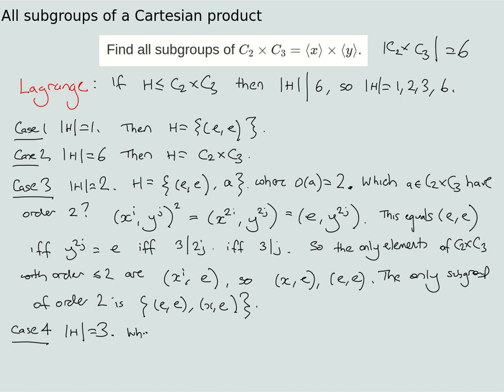So what is the order of a non-identity element of H? Right, the order of an element of a finite group divides the order of that group. So the order of a non-identity element, well, it's not 1, but it's a divisor of the size of H, which is 3. The only things which divide 3 are 1 and 3. So the order of a non-identity element of H must be 3.